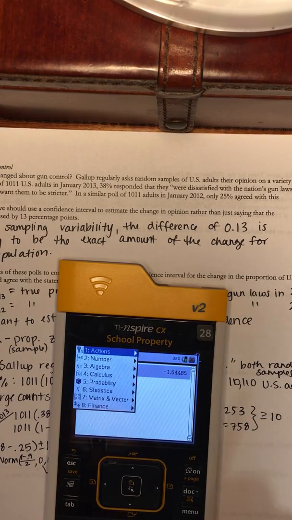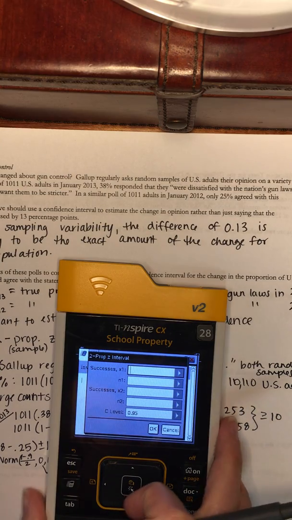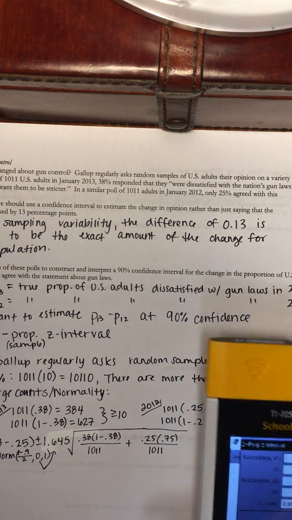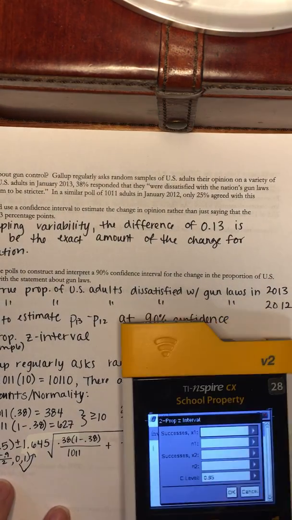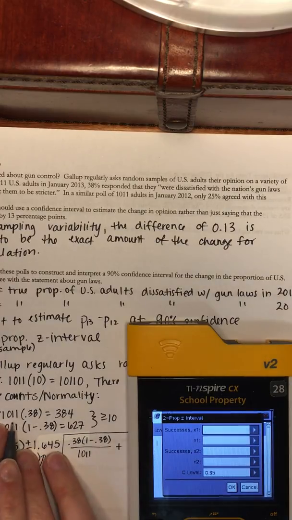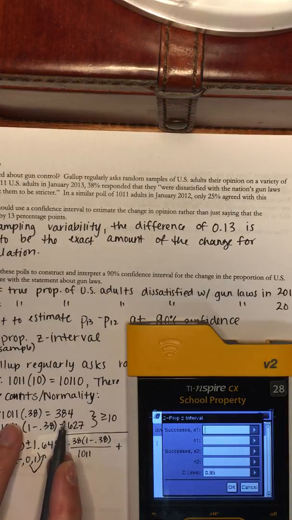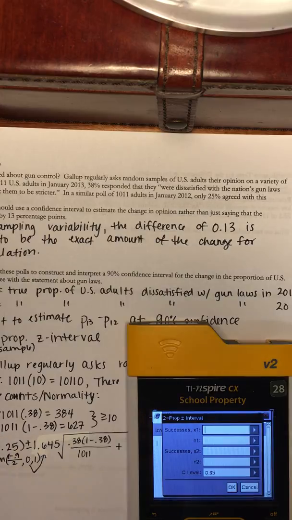we can do menu, statistics, go down to 6 for confidence intervals, 2 proportion Z interval, which is 6 again, our successes in the first group. Oh, okay. So we ran into one of these the other day. They didn't actually tell us how many people responded. They gave us the proportion. But if we multiply, we already did this to check for the greater than or equal to 10. This tells us that 384 people out of the 1,011 in 2013 did respond saying that they were dissatisfied with the gun laws and the wording of the question. So we can use that actually as our X.